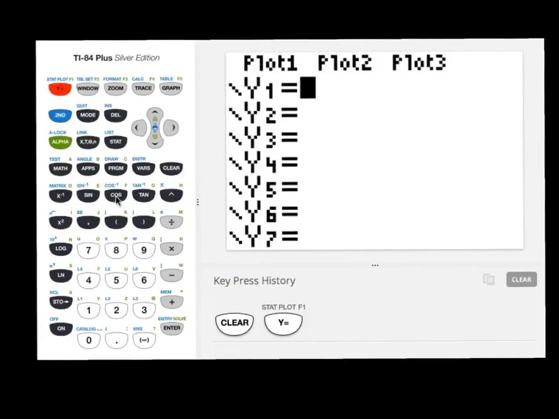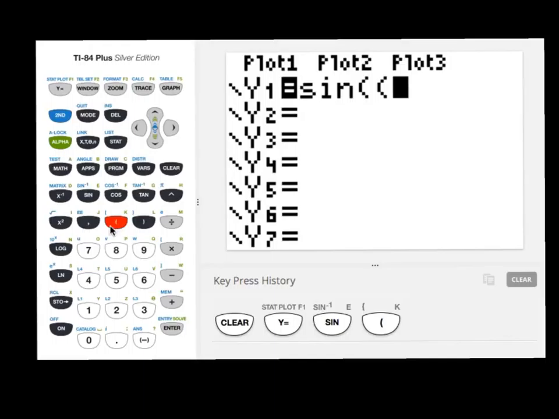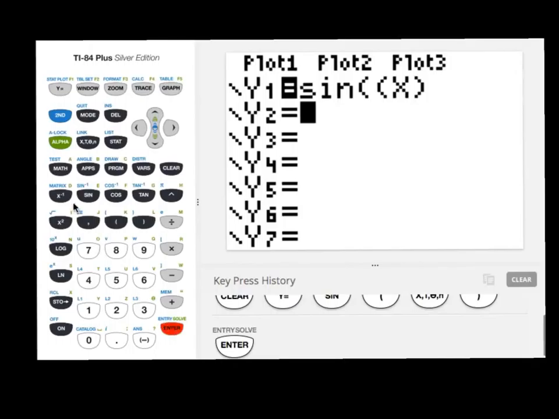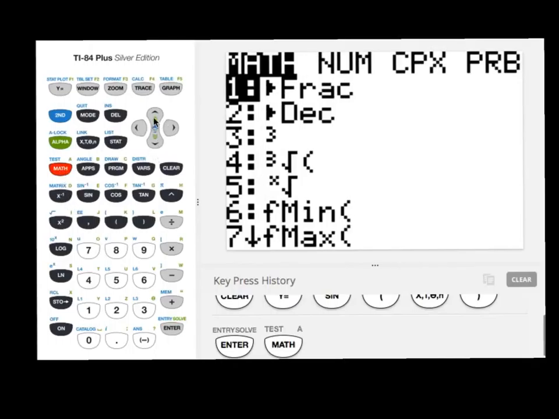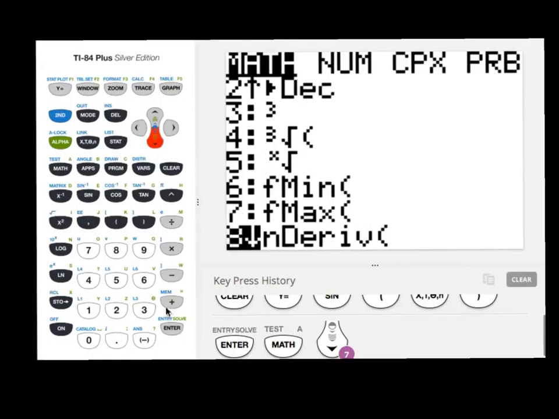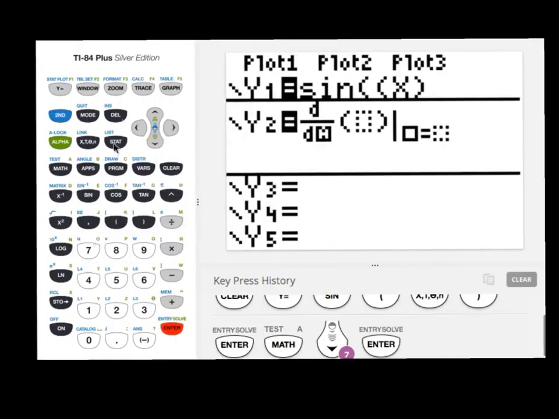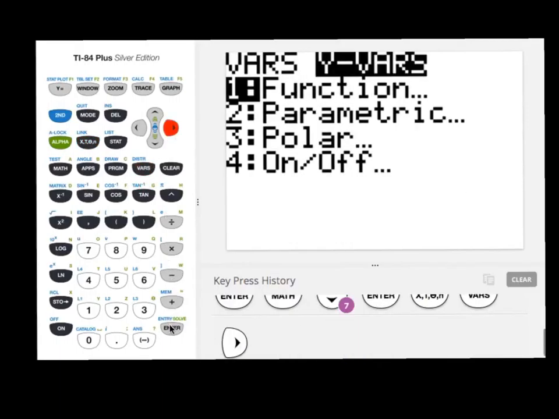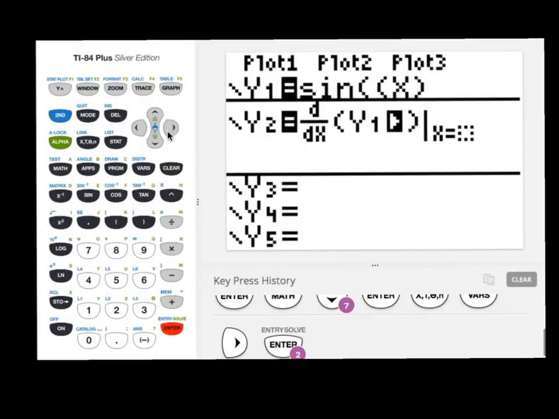Let us check with our GDC that the derivative of sine of x is cos x. So if I insert the function y equals sine x, and then I ask my GDC to draw the derivative of cos x. So under the math, I have the derivative, option number 8. The derivative with respect to x, and I don't want to type the function y, therefore I choose it from my variables, y variables, function y1. In this case, it's simple, but sometimes it's not simple to retype it for all x's.